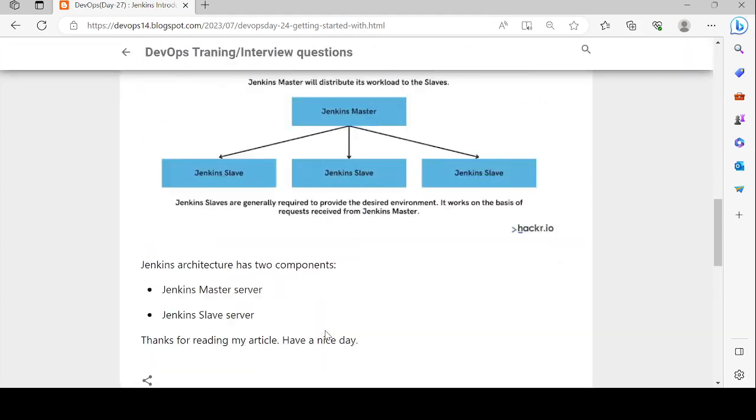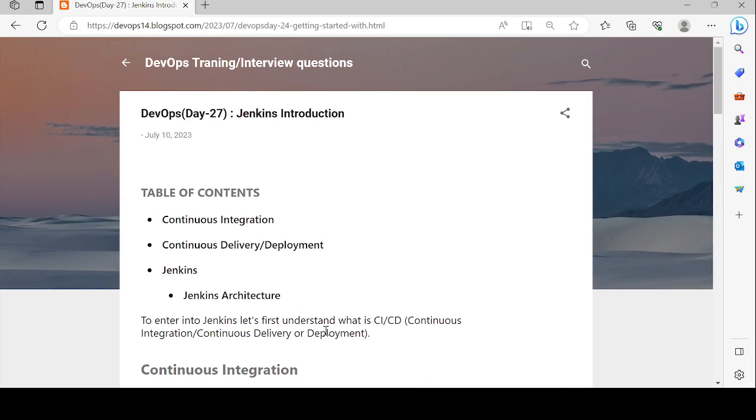This is the introduction. That's all for today. In the next section, I will show you how to install Jenkins and how to create a freestyle job. Please do watch that video, because this is just an introduction class. If you watch that, you will get a better understanding of why it is used and how to install Jenkins. You can do the hands-on there also, installing Jenkins and creating a freestyle job. So please do watch my next video.